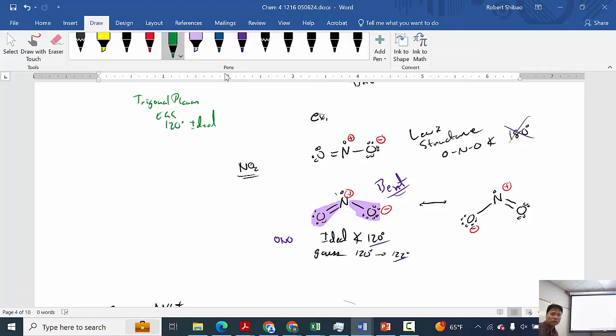And so a double bond group here, a radical group here, and a single bond group here. Which is going to take the most space? Which is going to take the most space will be the double bond group. But we're going to ignore that. We're going to treat all groups as equivalent. If we treat all groups as equivalent, then the ideal angle is 120 degrees.